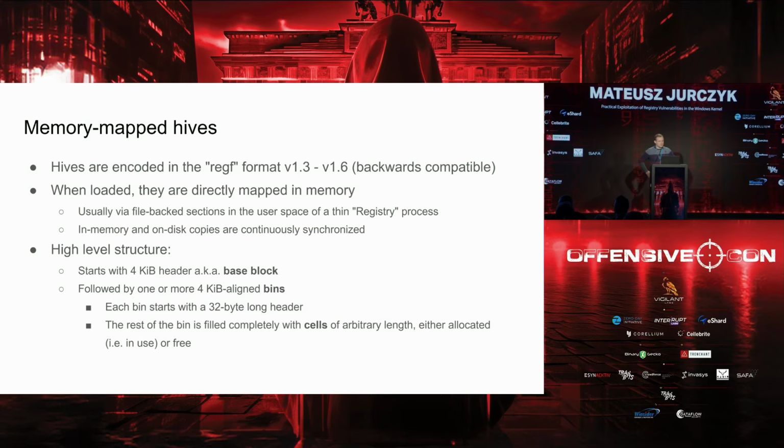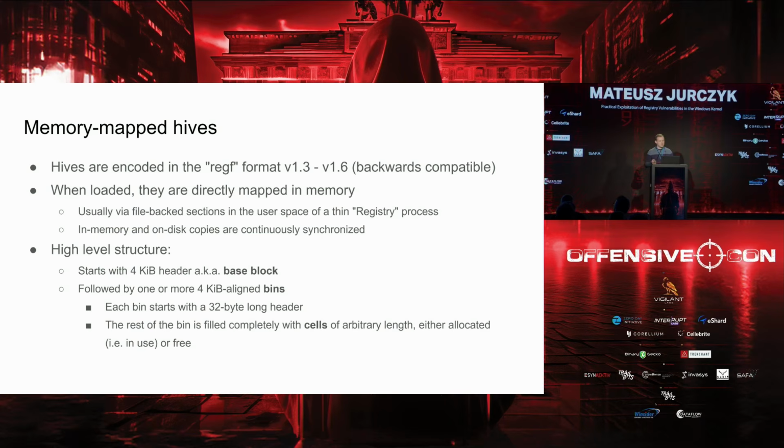So let's start by saying that hives are basically encoded in the regf format, which is a binary format, proprietary, but quite well reverse engineered. It has several versions, but all of them are pretty much very similar and backwards compatible. And when a hive is loaded in Windows, the system basically directly maps the file as it is on disk to memory.